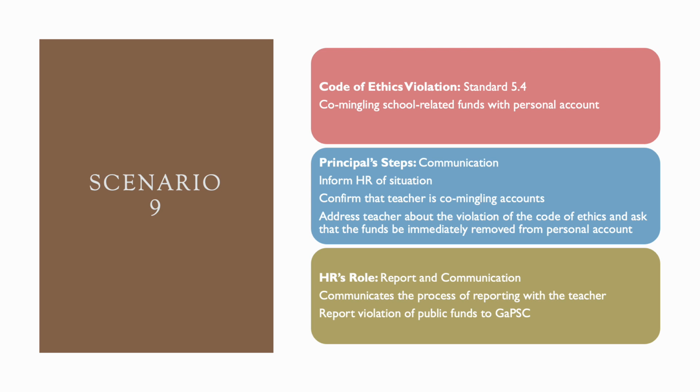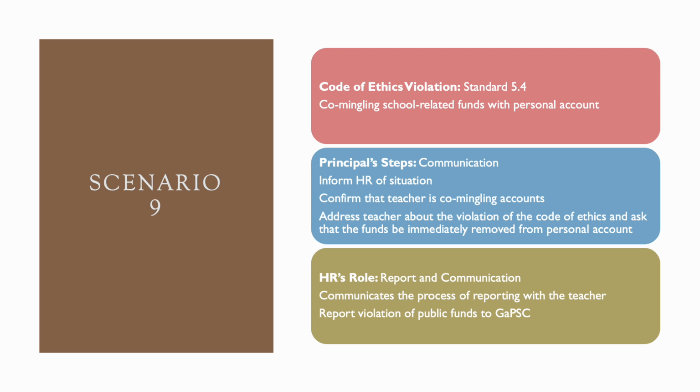In scenario 9, we have a teacher who's collecting money for this Sunshine Fund and puts it in a personal checking account. This is not appropriate. It is in violation of Standard 5.4, commingling school-related funds as well as public funds and putting them together in her own checking account.